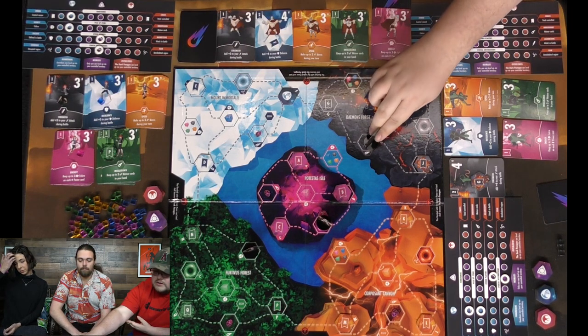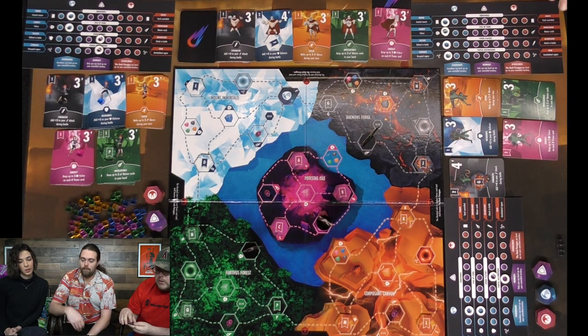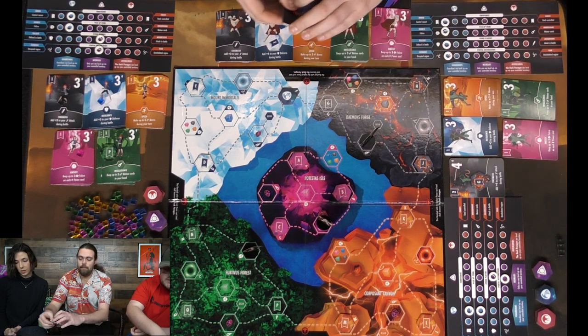All right, I'm going to go here and collect some cards. So give me four meteor cards. One, two, three, and four. Let's see what I got.